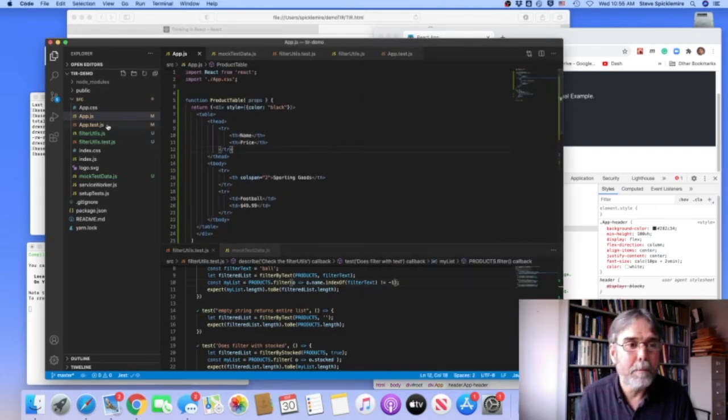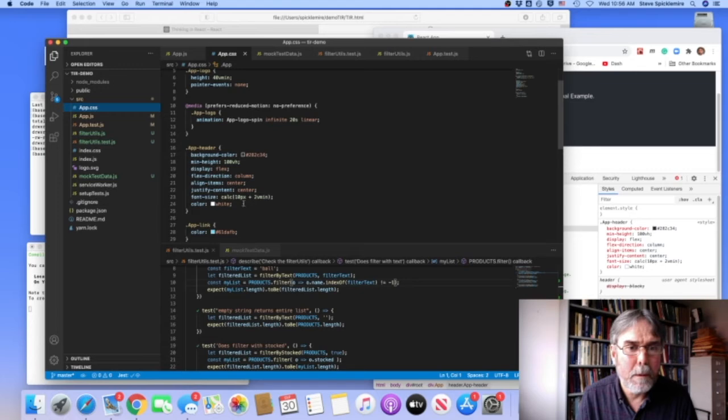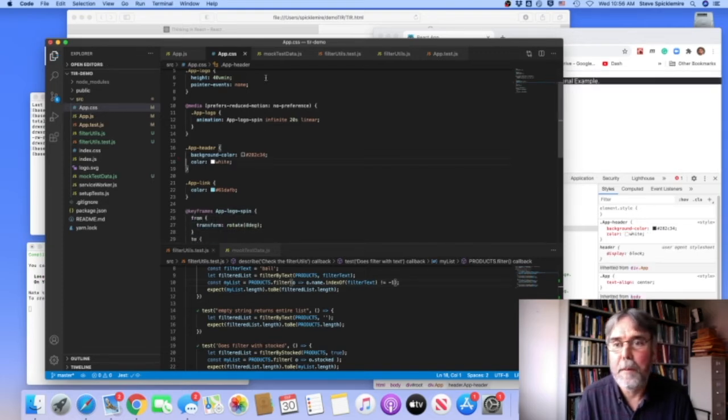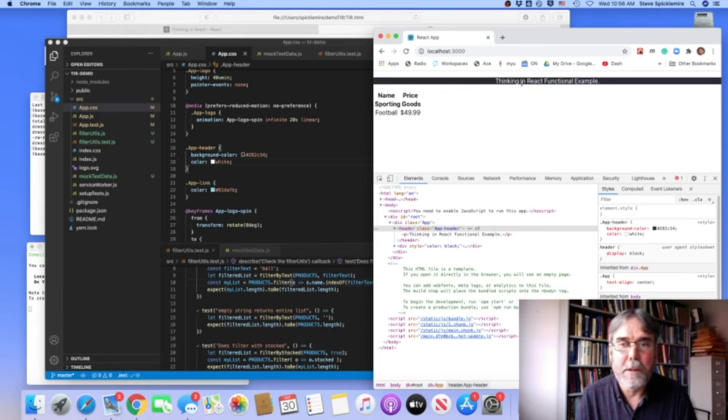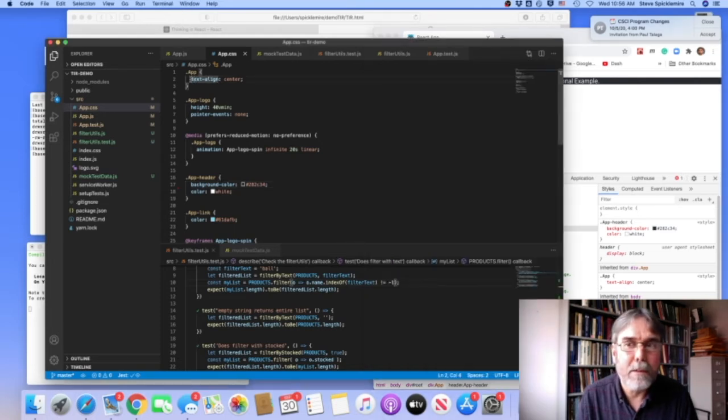So something about the style of app CSS. Let's see. This is the header. Color is white. Background color is black. I'm just going to get rid of some of this stuff. Okay. You can see it's all about styling. So really, that's fine. I don't want to spend a lot of time worrying about the way the thing looks, because that's not really what this is about. But clearly, I've got my list here now. And I could go ahead and text align center my list as well.